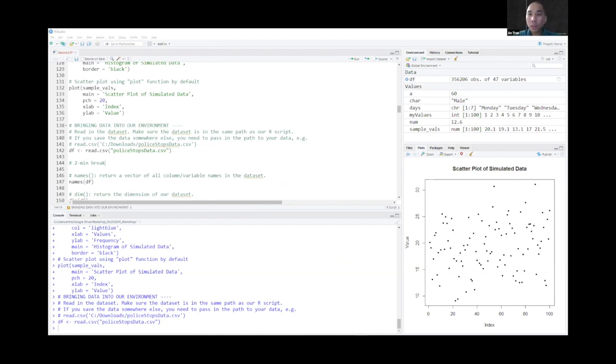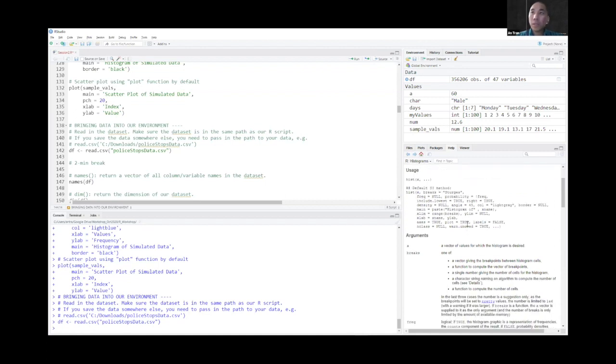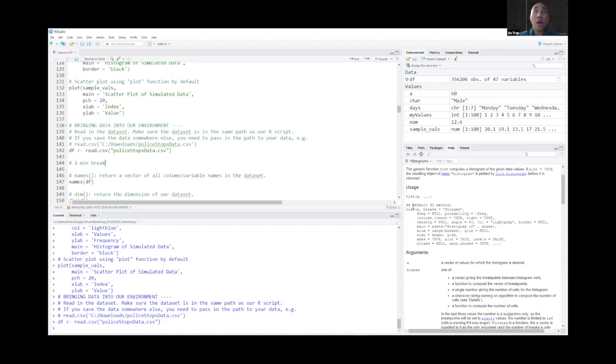All right, I see some questions popping up. Does the help function show us the possible colors for the plot arguments? No, it actually does not. It's only going to show you what type of arguments or values you can put in. It's not going to tell you what kind of colors are available. You have to look into the documentation of that specific function in order to know what colors are available out there.